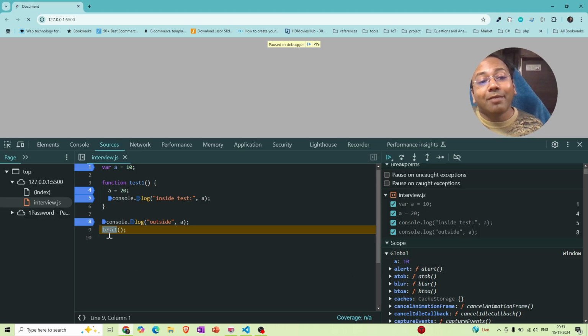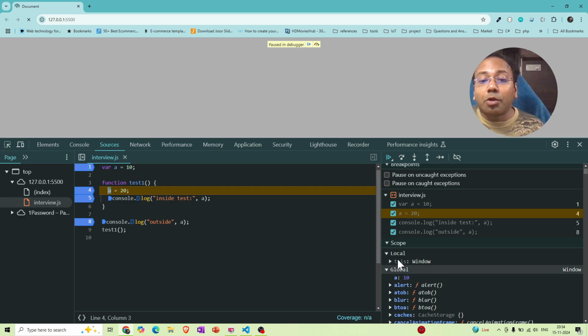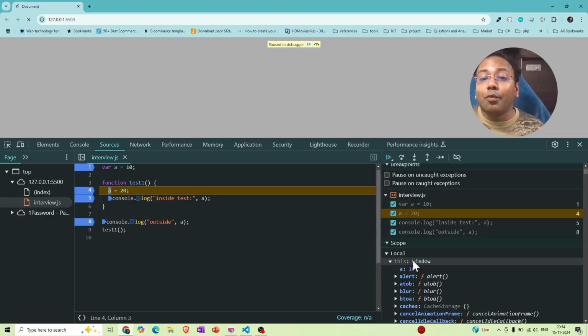Now the moment I run the test1 function, you can see it's still showing a equal to 10, and I am currently in the local scope of function test1, and a equal to 10 inside the window scope available in the test1 function, because test1 is called using window scope. I'm not using any other object to call test1. I'm using window scope, right?